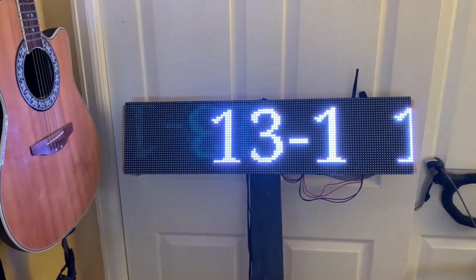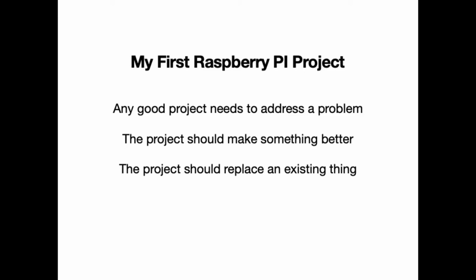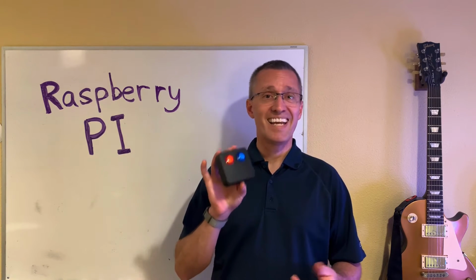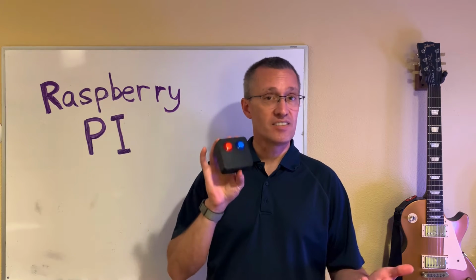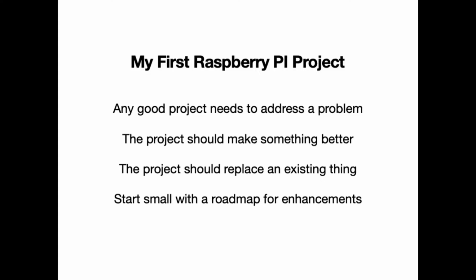It also addresses my third requirement of replacing something that already exists. So certainly with this sign, there was no need for that parent volunteer to flip the cards on the PVC signs. In fact, the sign is so simple, with the remote that I created for it, any person can do this, whether it's the announcers at the pool or another parent volunteer, to update the sign events. That meets my last requirement, which is to start small so you can get some good wins and then have a roadmap to provide additional features.